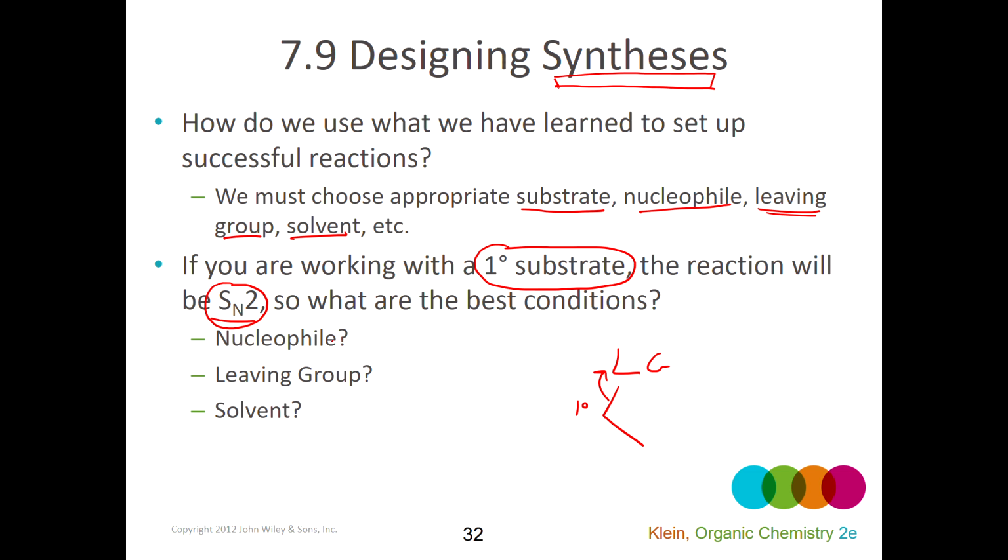And so the nucleophile, I would try to choose a strong one so that it would come in right away. I would try to choose a good leaving group so that when it leaves, it'll be stable, and that'll help facilitate that first step, the slow step of an SN2, which is the nucleophile attacking as the leaving group's leaving. And I would use a polar solvent that is aprotic, because I don't want the solvent to surround the nucleophile and prevent it from attacking. So this is mostly a summary of what we already said. We're just putting this in the context of the type of substrate that you might use.